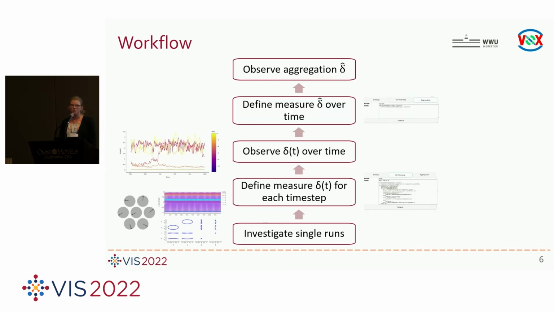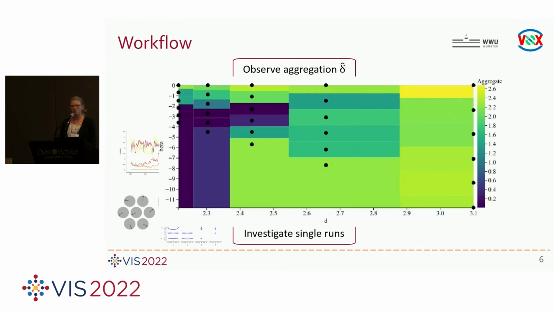Then in the next step, of course, we also want to visualize the result. And here it's especially important to visualize the dependence on the parameter values. For this purpose, we propose to use a heat map visualization. When we assume a 2-dimensional parameter space, we can span the heat map by the parameters and use a color coding to encode the user-defined measures.